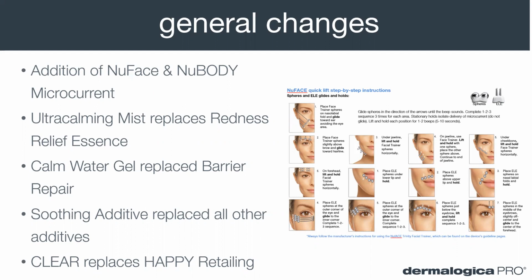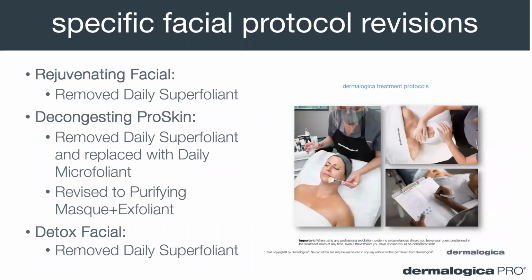In your specific facial protocol revisions, you will find that in your rejuvenating facial, we've gone ahead and removed the daily superfoliant. In your decongesting pro skin, we've removed the daily superfoliant and replaced it with daily microfoliant, and it's been revised to include your purifying mask exfoliant.